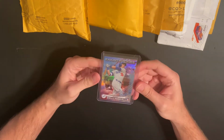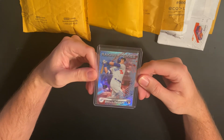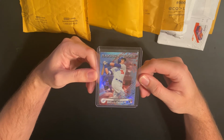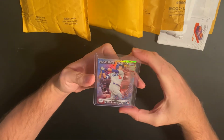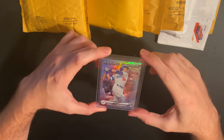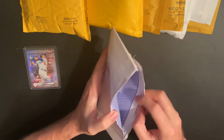So this is a product from 2017. It's an insert from Bowman's Best, the Raking Rookies insert. I ordered a few of these. I'm going to put together the entire set. It's like 12 players or so. But Bellinger, pretty nice. That's one of the bigger ones. You got Judge from that year and Bregman. Where this set started for me was really because I got back into the hobby that year.